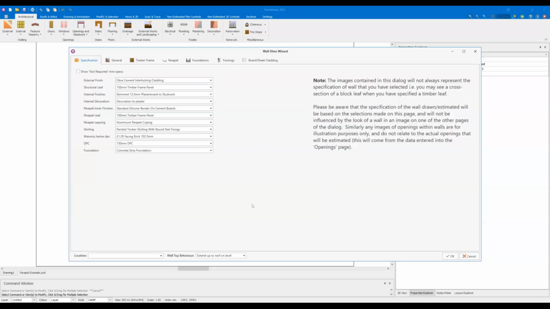So now we're into the main body of the dimension wizard, and the first page is about the specification of the wall.